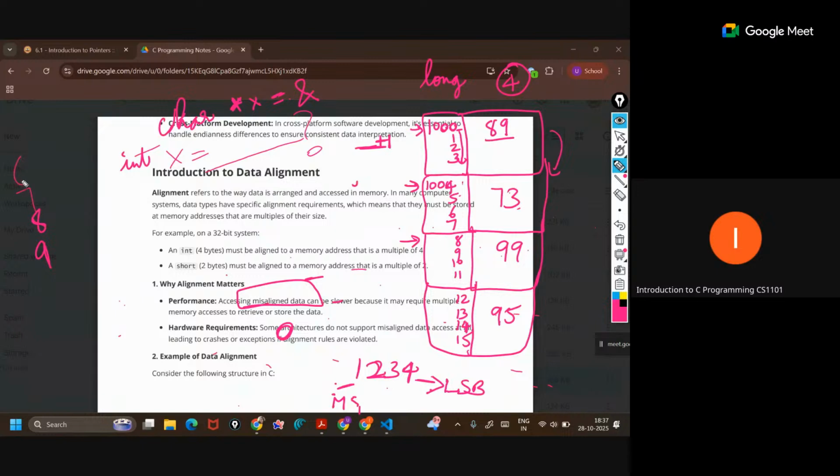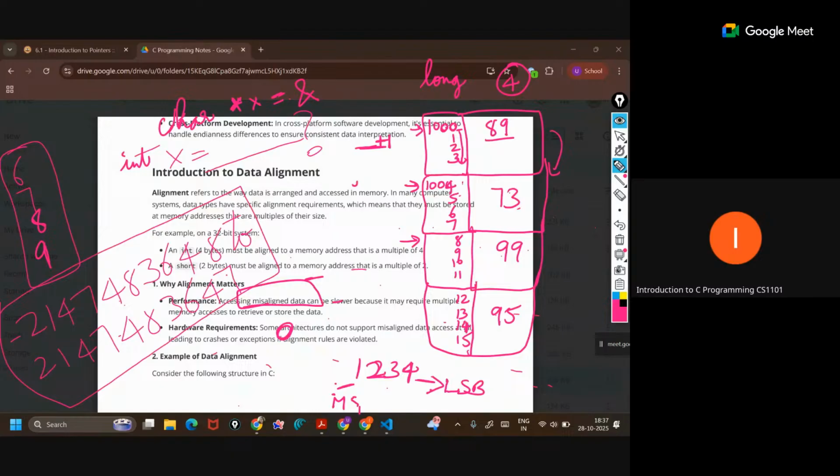But the range is minus 2147483648 to plus 2147483647. This is the value range of the integer. If you give any value within this range, you can access that value. If you give a larger value, you won't get the exact value you entered. Instead, you will get a garbage value or some random values.